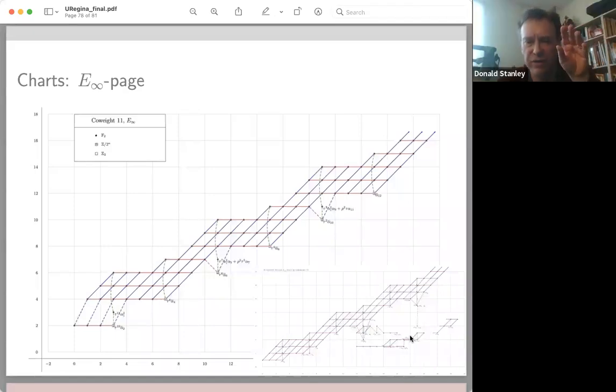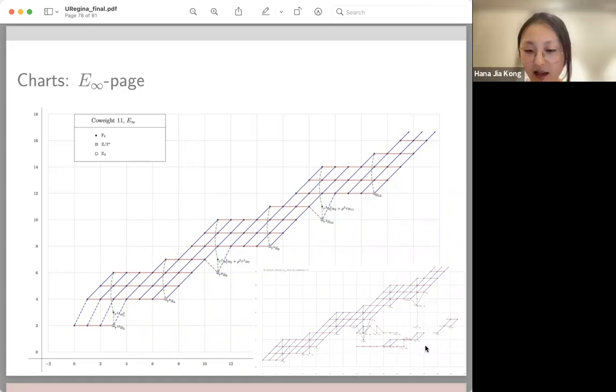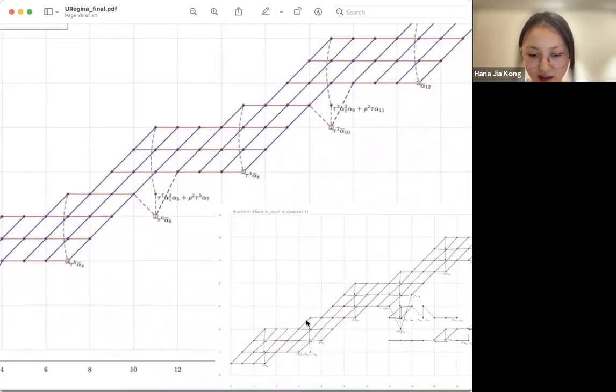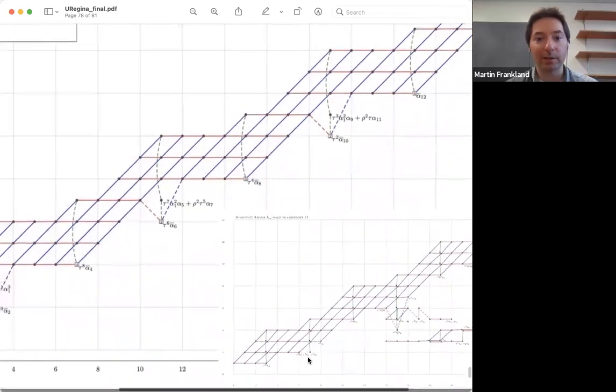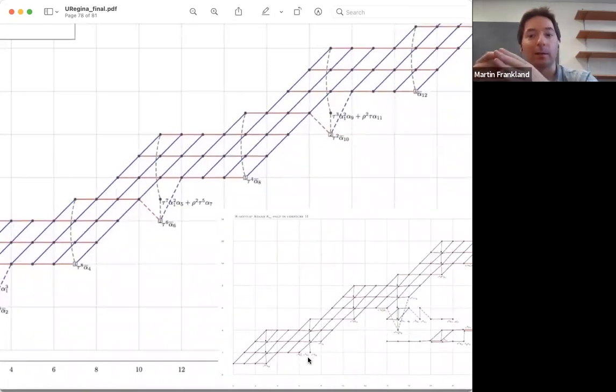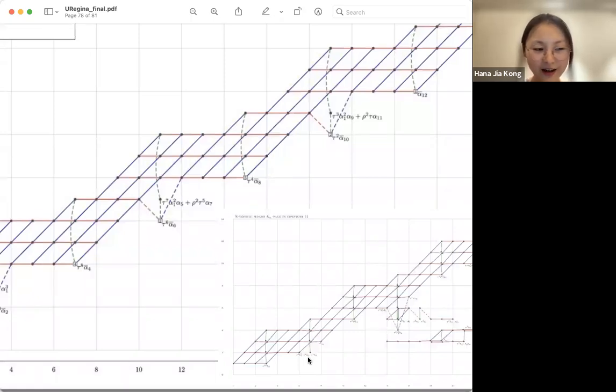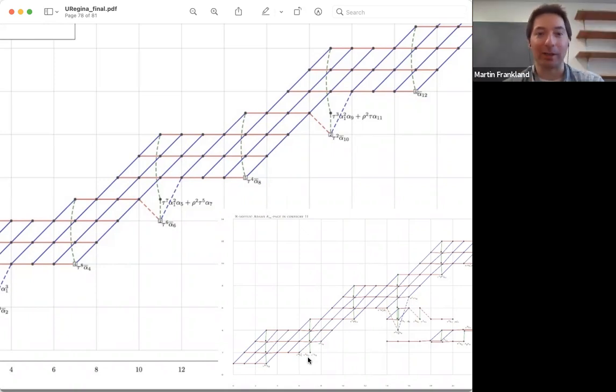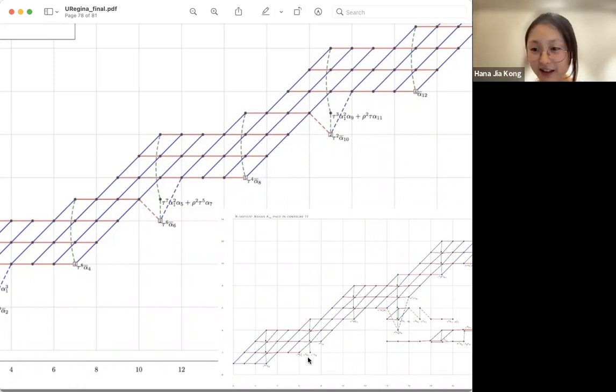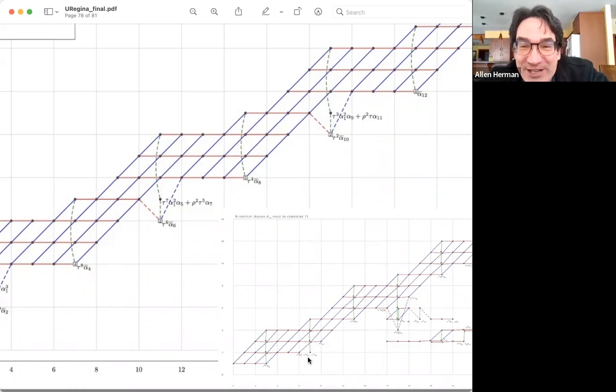But there's still the other part in the bottom corner in the sphere, right? The lower part. Yeah, the sphere has more things, but the sphere also misses something here in these green vertical lines. But now it's not just a conjecture. It's known that this comparison map is surjective outside of stems of the form n-1. Did I understand correctly? Oh, yeah. Just to be safe, I want to say that this is an observation, but I do not have a rigorous proof of that. I see. So at this point, there's strong evidence to believe it, and I think she's saying that the picture matches. Yeah, fair enough. By comparing the pictures, it's hard to see on a slide, but I can believe that it would match. Very nice.